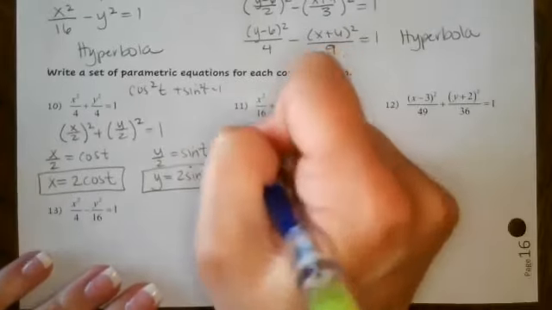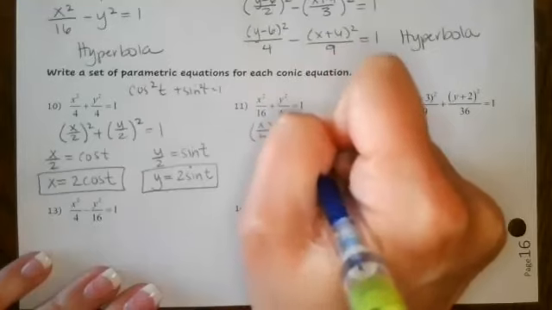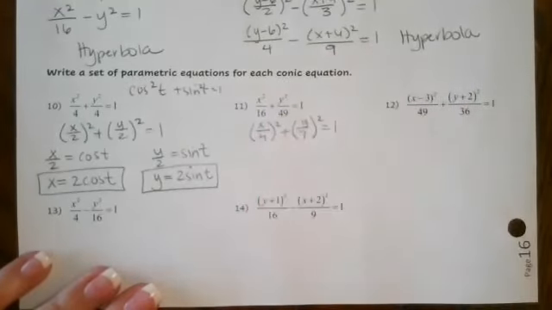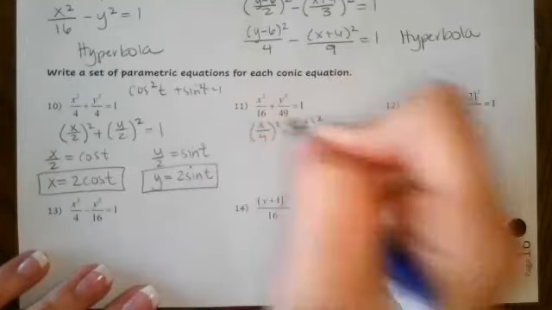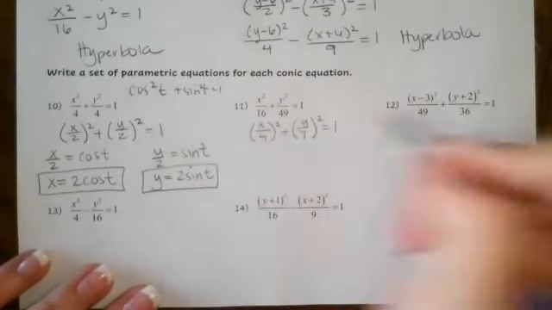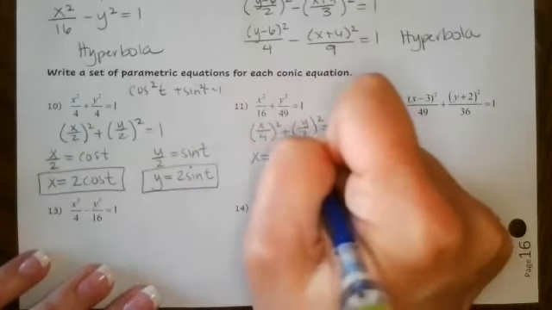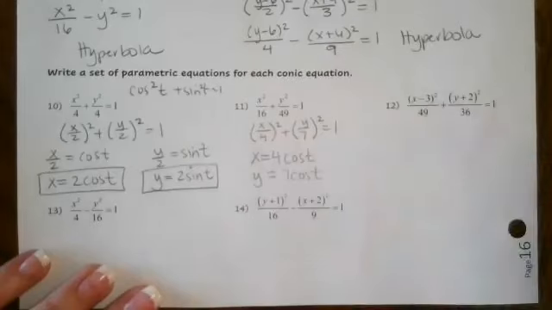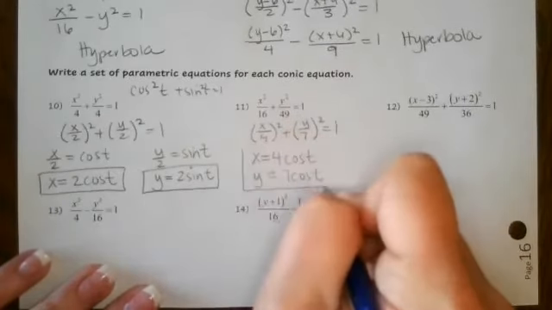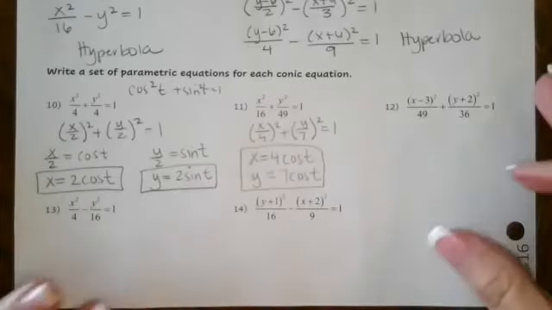We would do the same thing on this next one. You recognize that that is x over 4 squared plus y over 7 squared is equal to 1. And so this part right here would be our cosine. This part would be our sine. And so you should recognize x equals 4 cosine of t and y is equal to 7 cosine of t. That would be our parametric equation. So we've added that parameter back in, and so we've got the t variable in there for time.